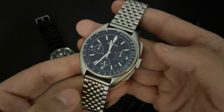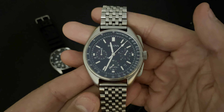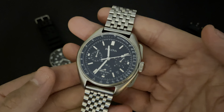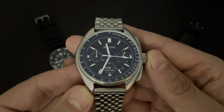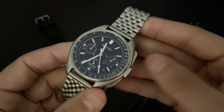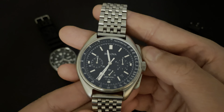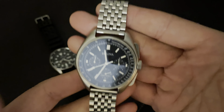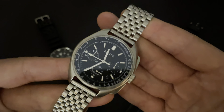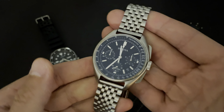And lastly, the watch I've worn pretty much more than anything else in the collection is my Bulova Lunar Pilot Chronograph, version one model — this one with the date. I've contemplated getting the version two PVD with no date, or the version three polished with no date, but instead I ended up going with the 50th anniversary titanium and gold no-date model arriving in October. I'll do a full video on it. I picked up this version one off of What You Seek years ago, and currently I have it on a Straps Co. vintage beads of rice bracelet — it looks fantastic.